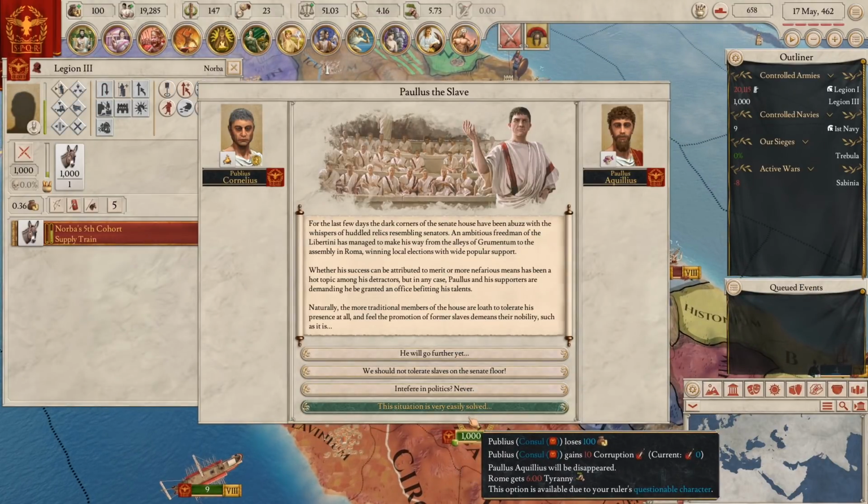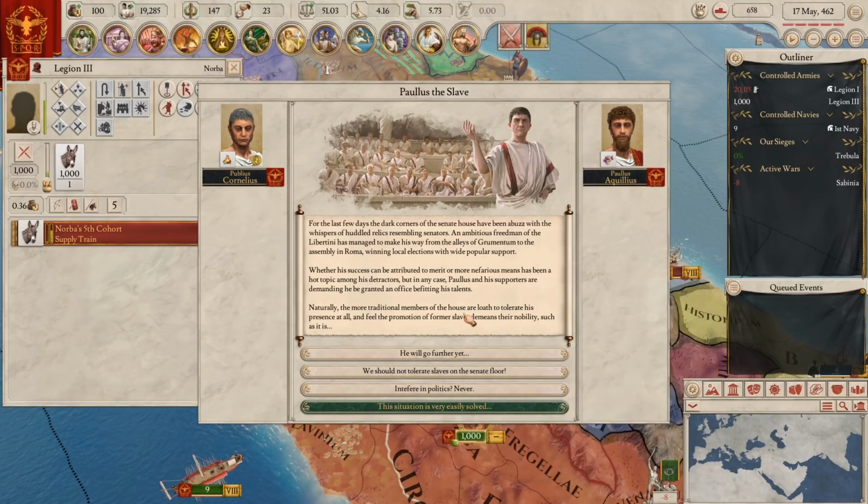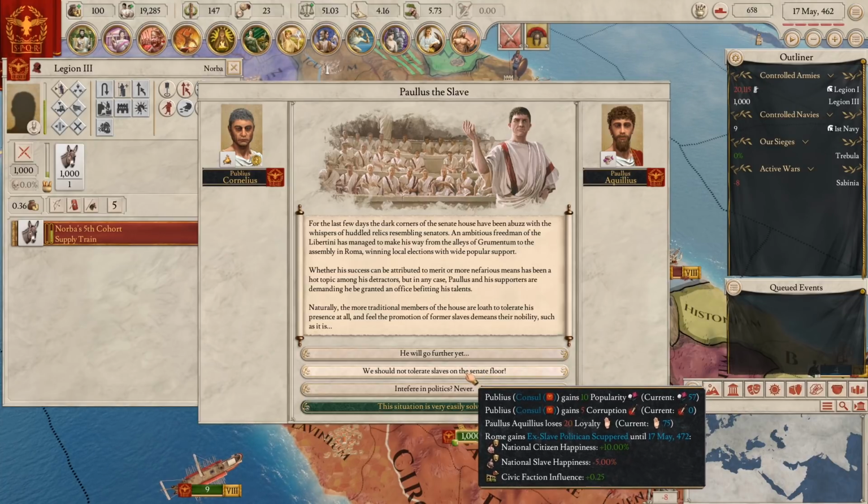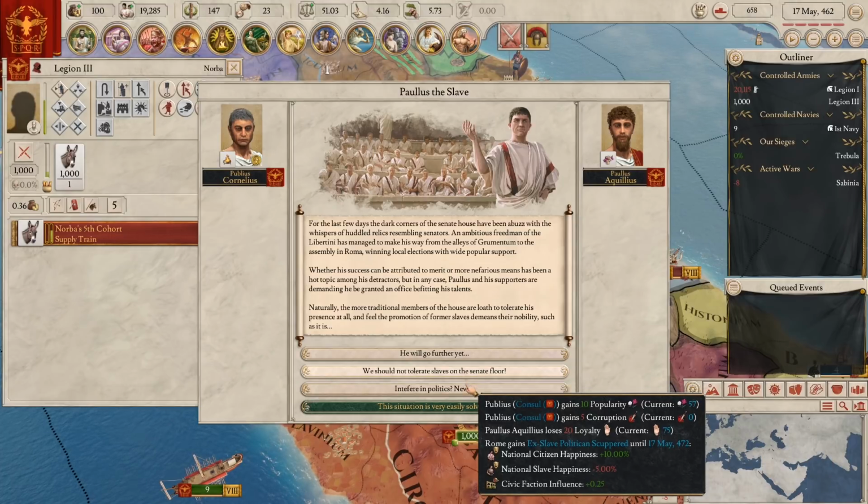Okay, let's see here. Paulus the slave. For the last few days, the dark corners of the Senate House have been abuzz with whispers of huddled relics resembling... Okay. An ambitious freedman of the Libertini has managed to make his way from the alleys of Vermontum to the assembly in Roma, winning local elections with wide popular support. Okay. His presence is not really loved here. I could lose popularity for doing that. I would gain corruption. 10 loyalty. The slaves would be much happier. We should not tolerate them. Okay. Slaves would be unhappy.